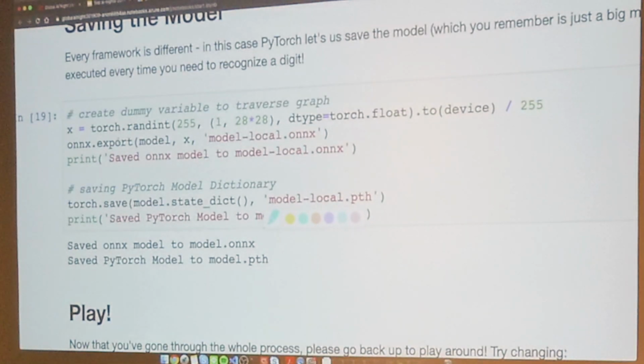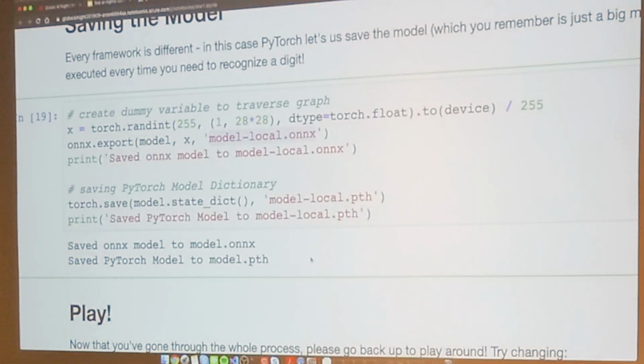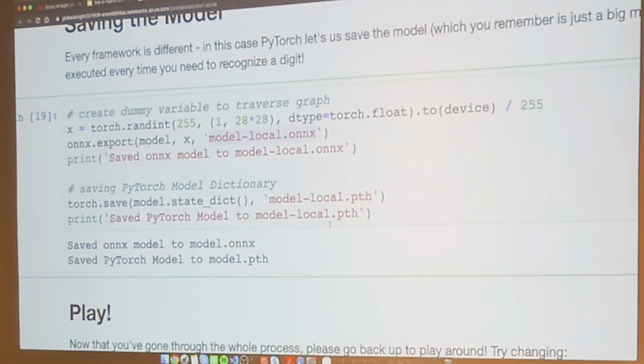We could save the model in the ONNX format, as I mentioned, or save it as a PTH file. We could use this later when we want to deploy our model on the Azure cloud.